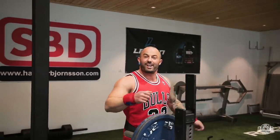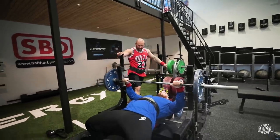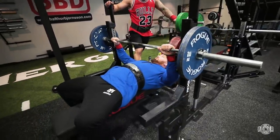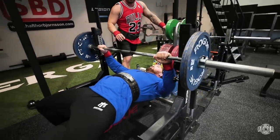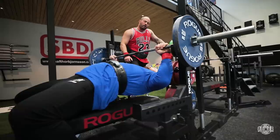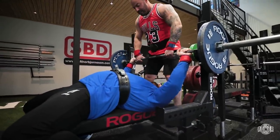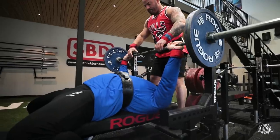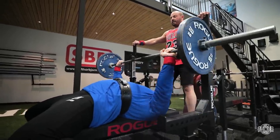What was that? 100 kilo. Is that right? Yeah, good. Okay, heels down, now bring your feet back a little bit more. Let's get tight and uncomfortable. Push heels down, slide slowly. Slowly, good. Wait, don't unrack yet. Squeeze them together. Big breath, hold your breath. Squeeze them together, let's go. Heels down harder, heels down harder.